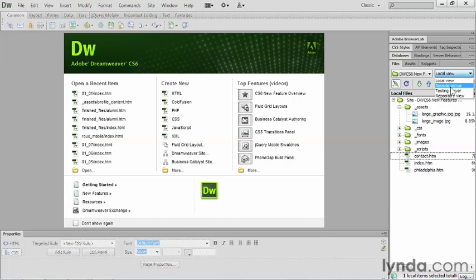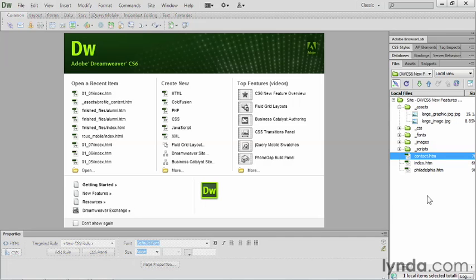If I go back and choose the remote server and go back to local view, you'll notice that both of those icons change to indicate whether it's going to the remote server or testing server or whichever server you're currently working with. That's a small detail, but it's one of those really important ones. At first glance you think, that's not going to make that big of a deal. But once you start working with Dreamweaver CS6 for a while, it's really easy to just glance over there, see the color you're working with, and know instantly which server you're interacting with. That's going to save you a lot of time and save you from making some mistakes.